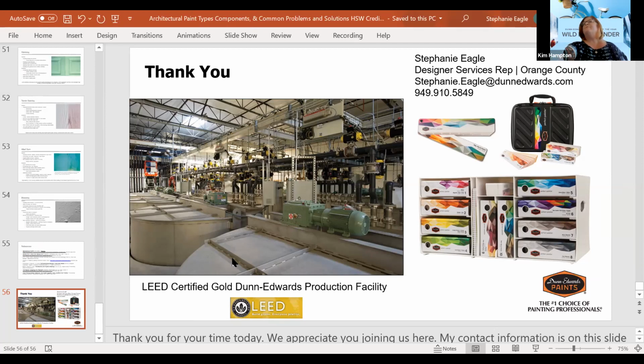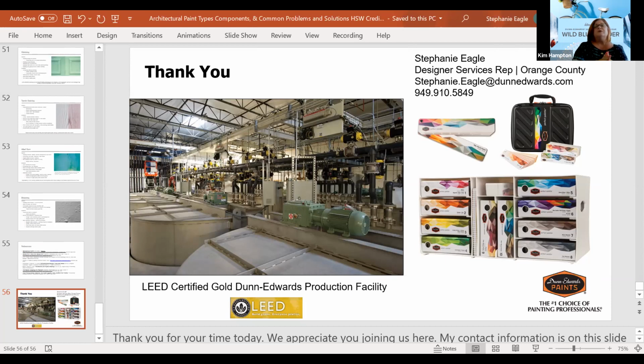Can we round back to this one question that we were talking about earlier about the pros and cons of our paint in regards to our competitors? We're a regional company, so our paints are formulated for the extremes of weather that we get out here in the Pacific West. We're not trying to hit and miss all the different types. We're really focused on our area. And so our paints are formulated and tested under the extremes of the desert and the snow and ice and the different kinds of weather that we get out here. So that would be one way.